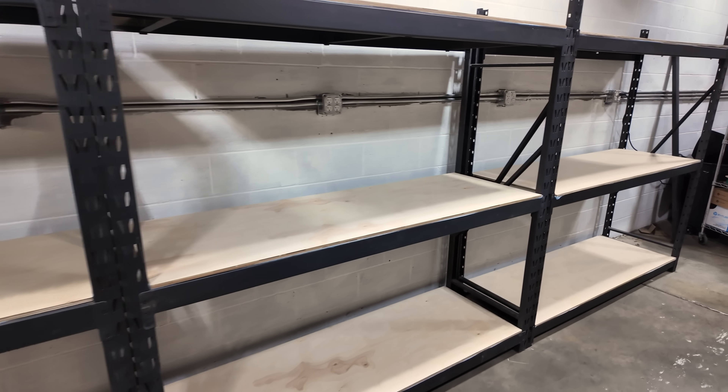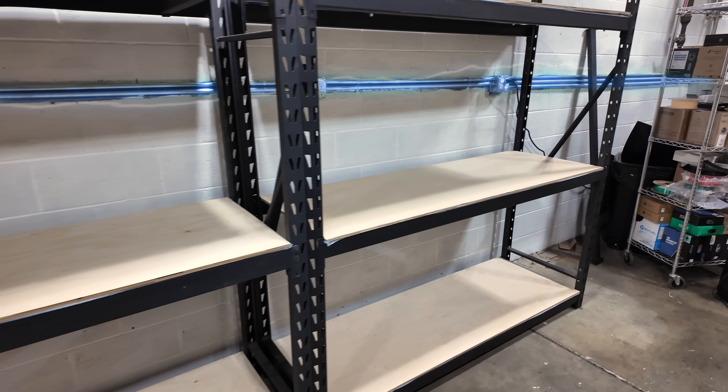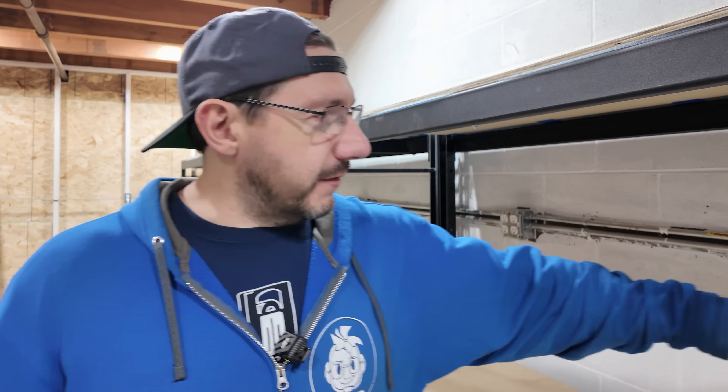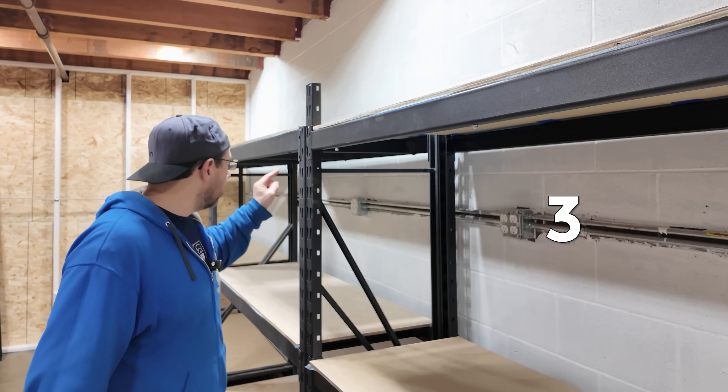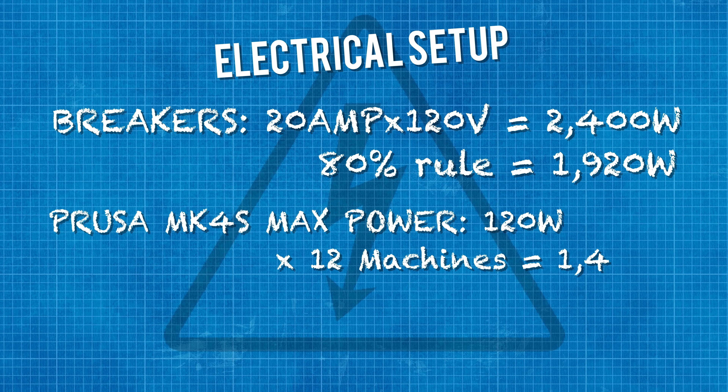When planning your farm, make sure you have room for the machines you want and plan your shelving so you have enough outlets and the right amount of amperage to run them. Here in my print farm I have a 200-amp sub panel, and I've numbered my outlets for each breaker they go to. I have 20-amp breakers and I know I can put 12 machines per breaker — no problem. The math works out. Time to unbox the machines and rescue the gummy bears.